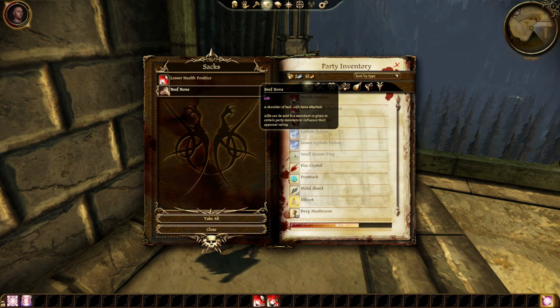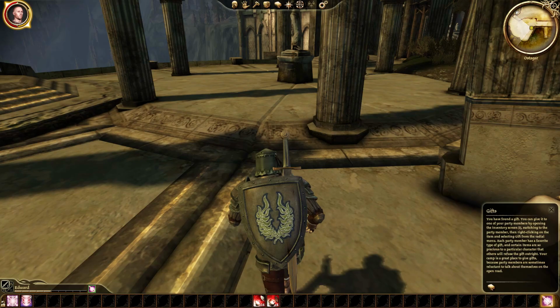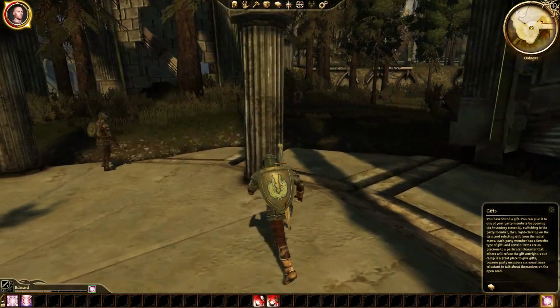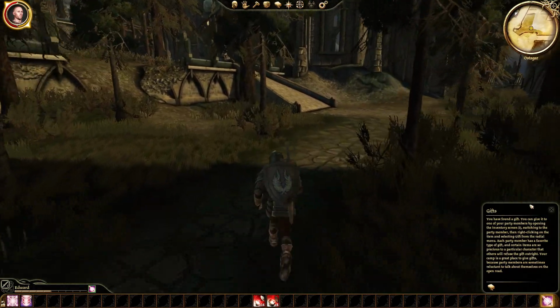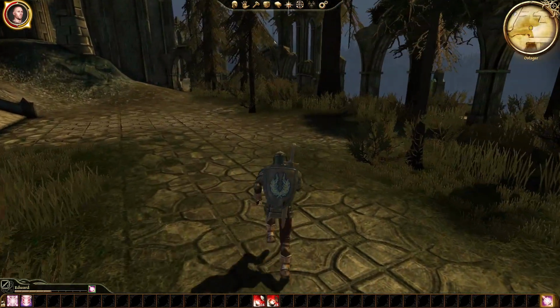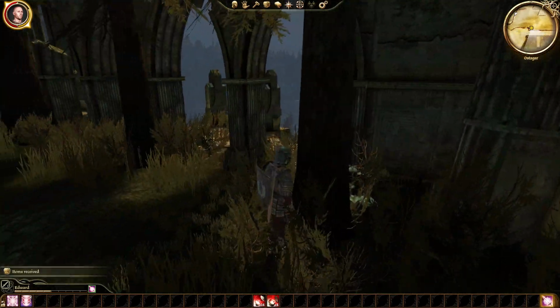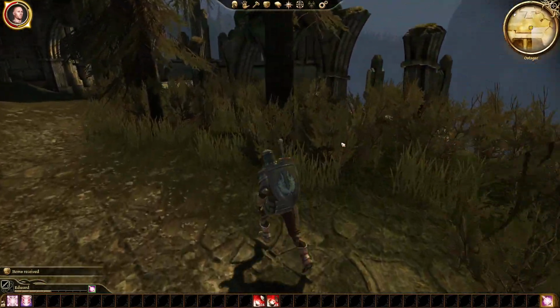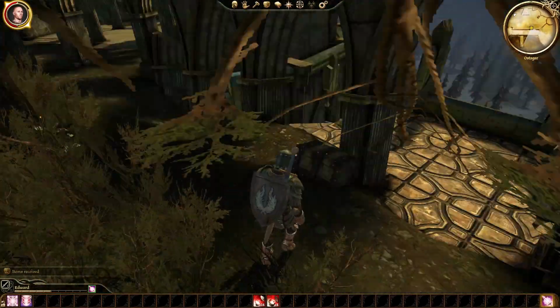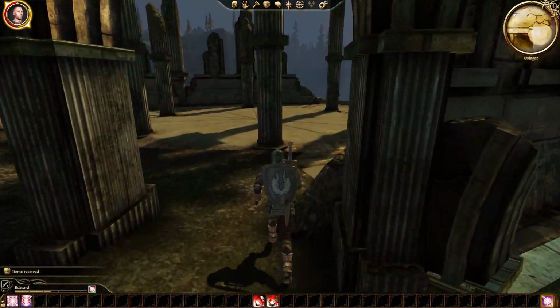Beef bone. A gift. You found a gift. You can give it to one of your party members by opening the inventory screen and switching to said party member. Okay. Well, we'll try that later, I guess. Elf fruit. And a chest I can't open. Some more elf root.